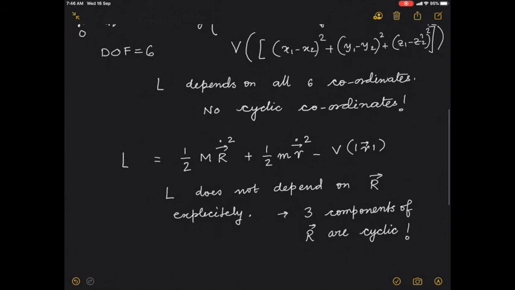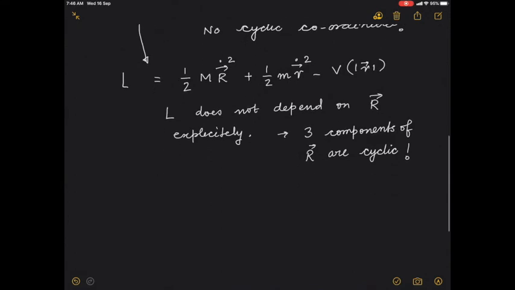You just changed the coordinate system from Cartesian to some reduced center of mass system, and then you realize that there are 3 cyclic coordinates. And you know the importance of a cyclic coordinate, because you will get the conjugate momenta corresponding to R, which is conserved.